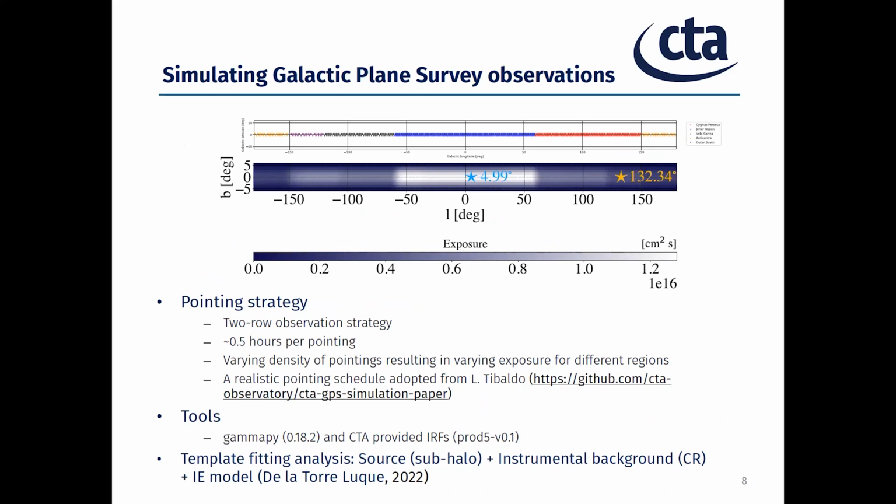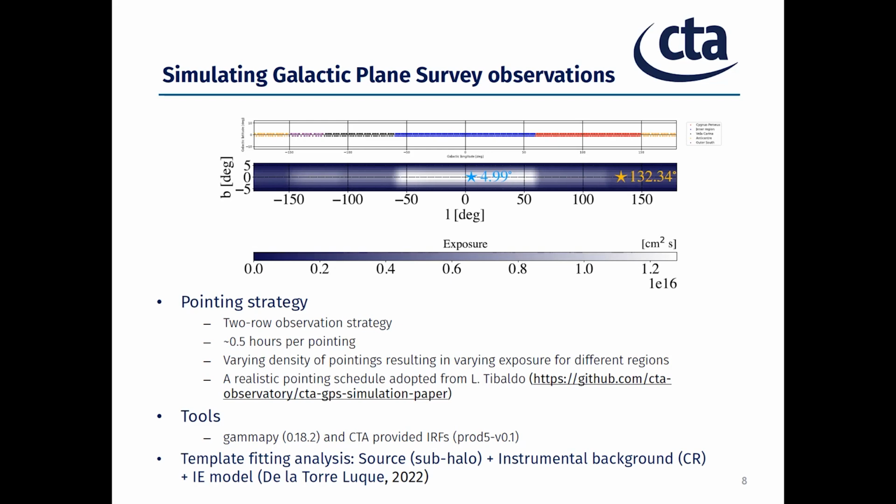So the approach that we take: CTA, I don't know if I mentioned, but it's probably known that we are not taking real data. We are simulating the data based on the instrument response functions provided by the consortium. We are assuming a pointing strategy with a double row pointing pattern. I don't know how well you can distinguish, but there are two rows of pointings over the whole galactic plane, and those will be spaced differently depending on how deep an exposure we want to achieve in different regions.